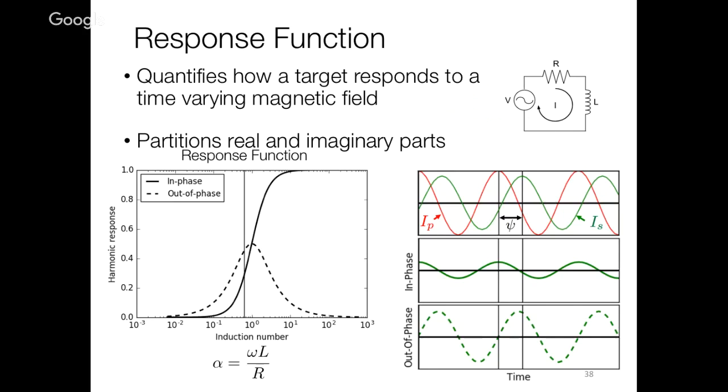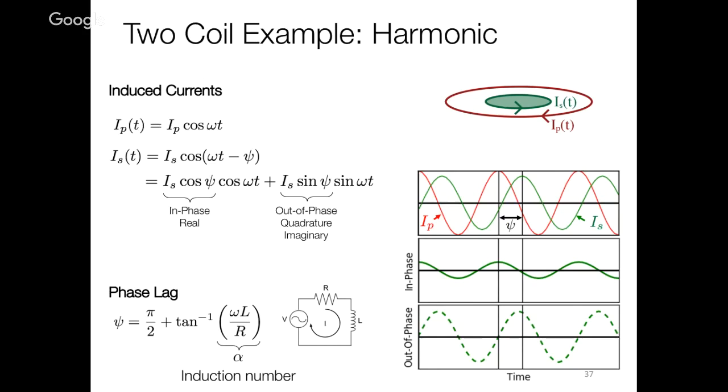Josh. Oh, Josh, yeah. When the induction number equals 1, the in phase and out phase, they align, they intersect. Does that mean that your out phase and in phase curves look the same? Like, are they identical, or what does that mean? Yeah. So if it was 45 degrees, then the amplitude here would be the same as the amplitude here. They'd still be shifted. Right, they're still shifted, yeah.